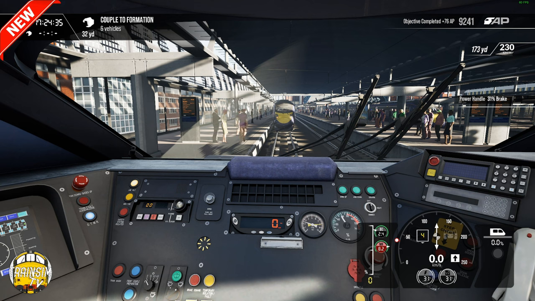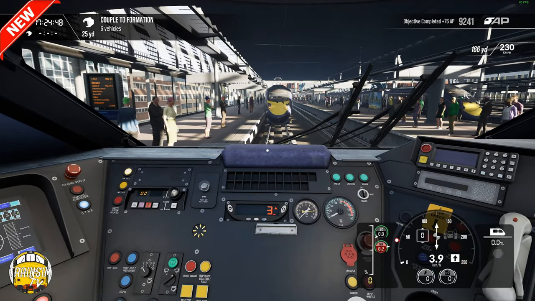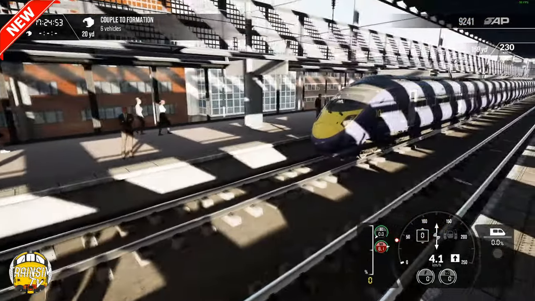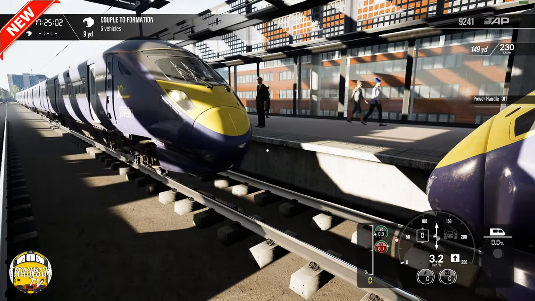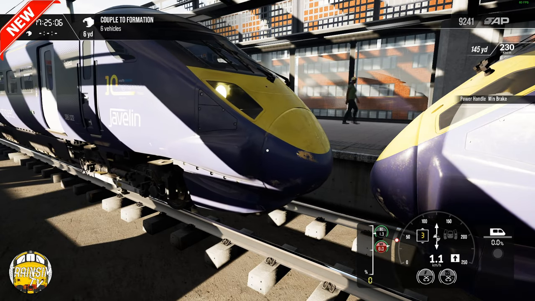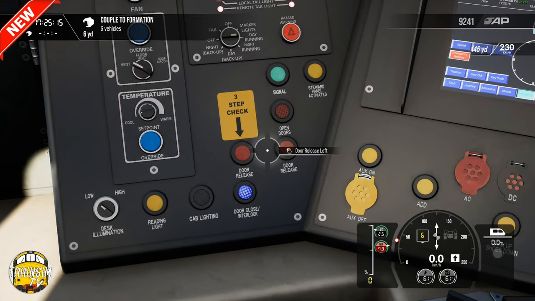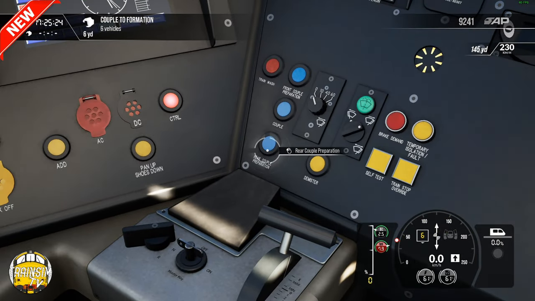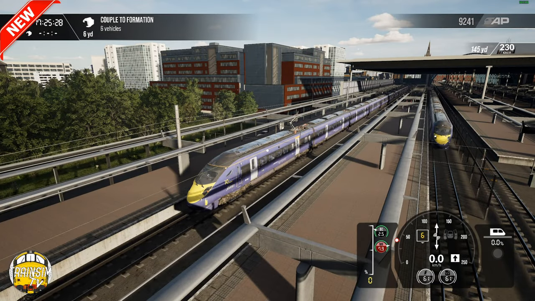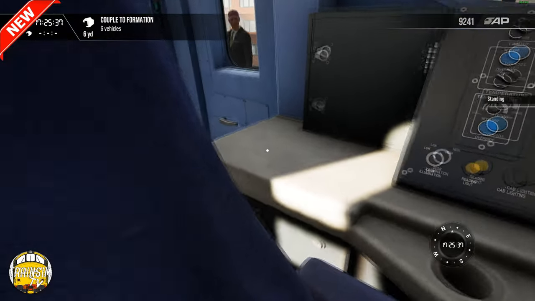Got a couple up. There we go. Wow, this is a bit new. I've not done this before, so I don't actually know how you do it. Now then, where's the hatch? Couple preparation. Is that it? I presume I'm going to have to go into the other train and open the coupling hatch.